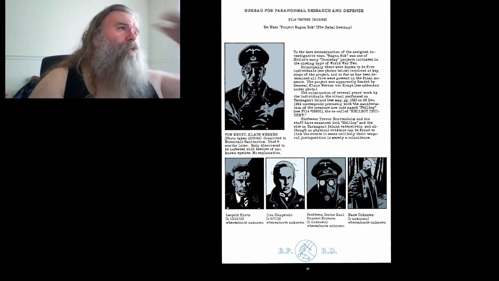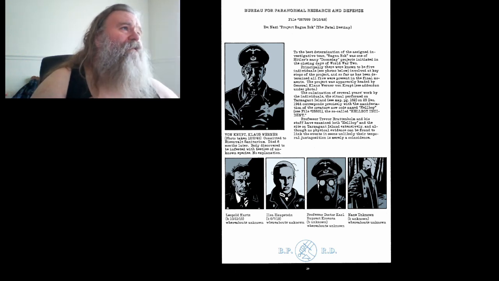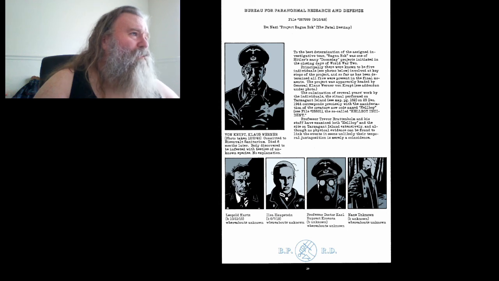Bureau for Paranormal Research and Defense. File 2679999. I may have read too many nines. 9/16/48. The Nazi Ragnarok Project. The Fatal Destiny. To the best determination of the assigned investigative team, Ragnarok was one of Hitler's many doomsday projects initiated in the closing days of World War II. Principally, there were known to be 5 individuals, see photos below, involved at key steps of the project. And so far as has been determined, all 5 were present in the final moments. The project was apparently headed by General Klaus Werner von Krupp.